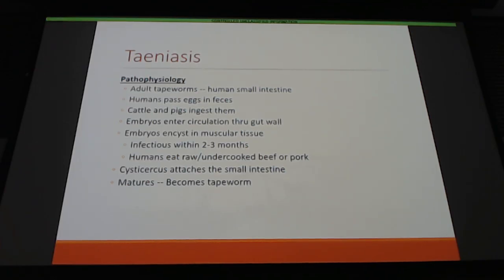Okay, so a little path. We eat the infected eggs, either by undercooked beef or undercooked pork, right? Saginatum versus solium. Infected cattle, pigs. We eat that larva, or contaminated food, water, or hands if we don't do hand hygiene appropriately. The second part of solium can go to any organ in your body: your muscles, your eyes, your brain. So we have to be careful on the second portion of solium, which will be the cysticerci.